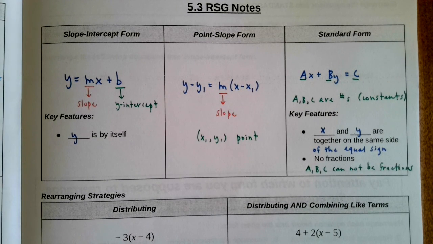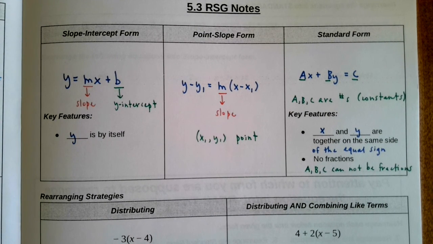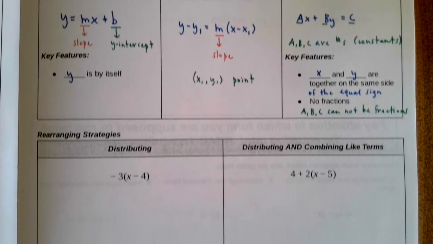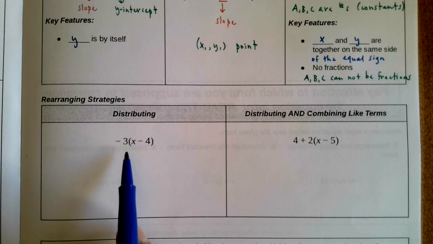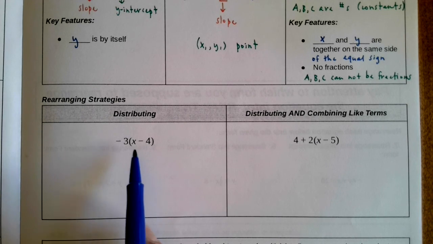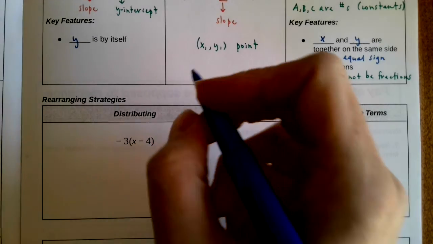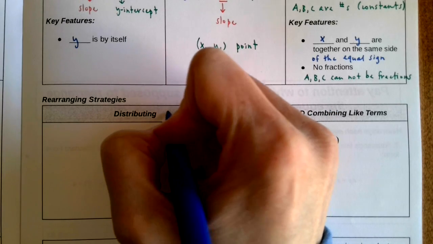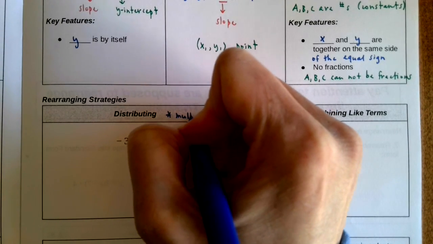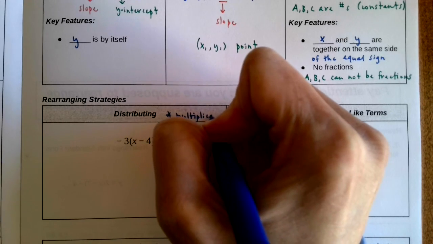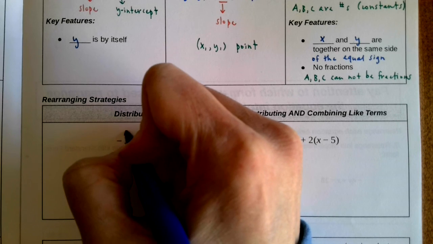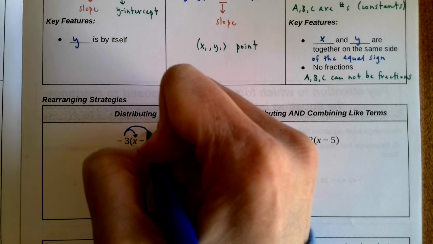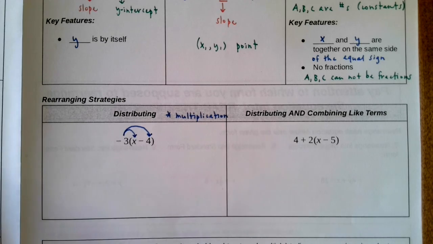So what we're going to work with today is really changing from one form into the other. To do that, we're going to need to review some skills. We've worked with these a lot, so nothing should be new here. But the first one we need to talk about is distributing. And we recognize that we have to distribute when we see parentheses. Now, when we're distributing, the operation we're going to be using here is multiplication. So to get rid of those parentheses, I'm going to take the number outside and multiply it by both of those terms on the inside.